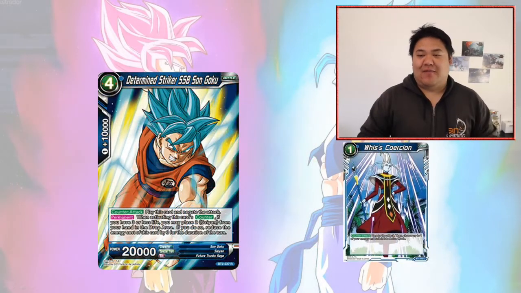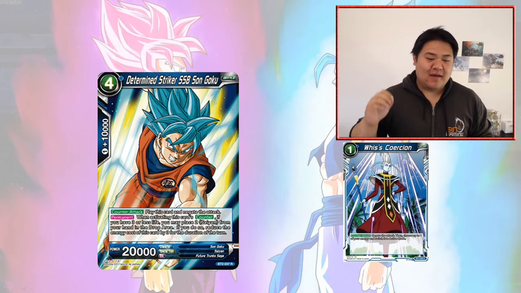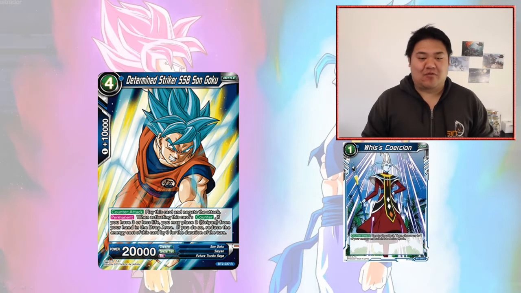Next, we have the first of the actual battle cards itself. We have Determined Striker SSB Son Goku. So it's a 4-cost 20k. Interesting to note that it doesn't have double strike or any other sort of keywords like that. Instead, it has counter attack. Play this card and negate the attack. So this card is most similar to a card like Whis or all those sort of 1-cost negate abilities.